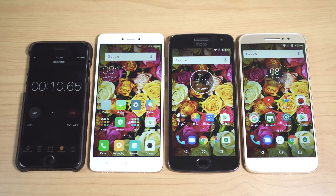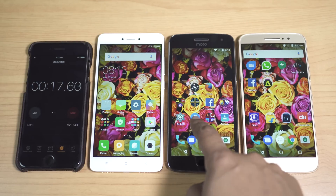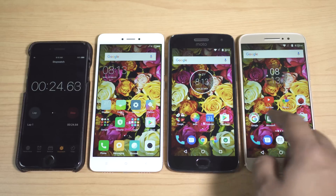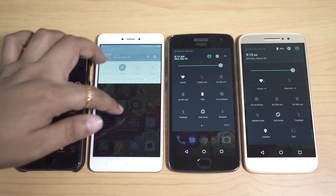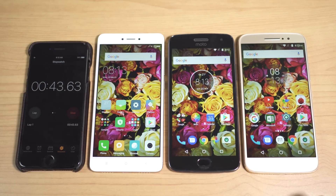Let me introduce these phones. First I have the Moto M on my right, then the Moto G5 Plus — Motorola's brand new smartphone — and the Redmi Note 4. I have set the same wallpaper and the brightness levels are the same. The Redmi Note 4 has a better viewing angle so it looks slightly brighter. There is no SIM card, and to create a real-life scenario we have Wi-Fi on, location on, and auto rotate on. NFC and sync are disabled.